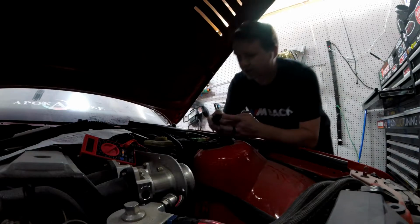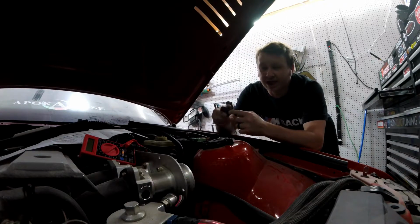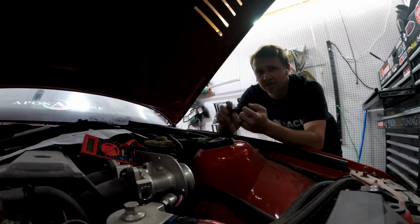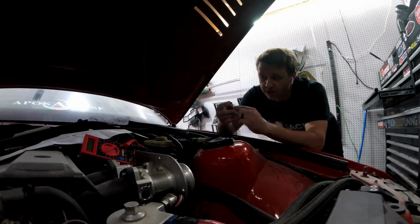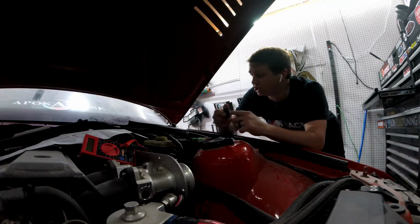So guys, we pulled the TPS sensor to dial it in, and this sucker is busted. So we get no rating, and there's really no resistance in this thing at all. This thing just really flops around in there. So that is going to be one of our issues.